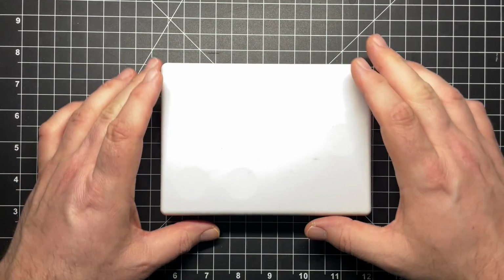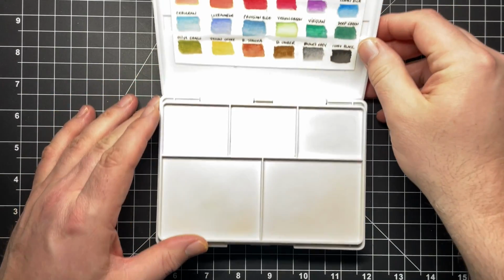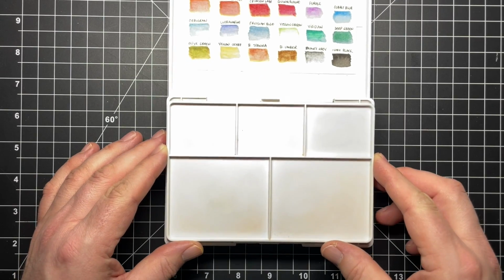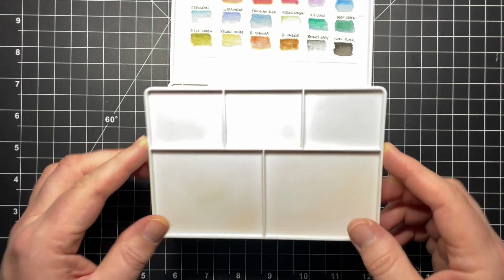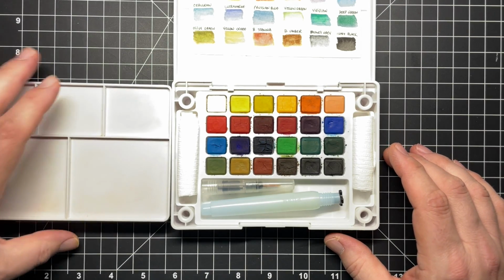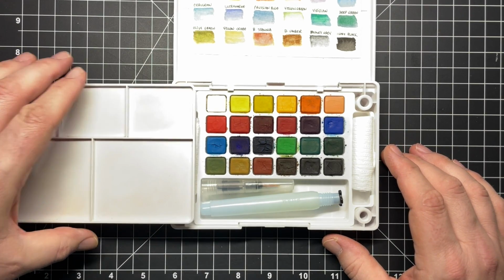What you're looking at here is an old Sakura watercolor field kit that I've had for years. I've actually had a few of these over the years, and I went through them like crazy because I used to travel a lot for work and for pleasure, and this would come with me wherever I went. I love it because it's compact.